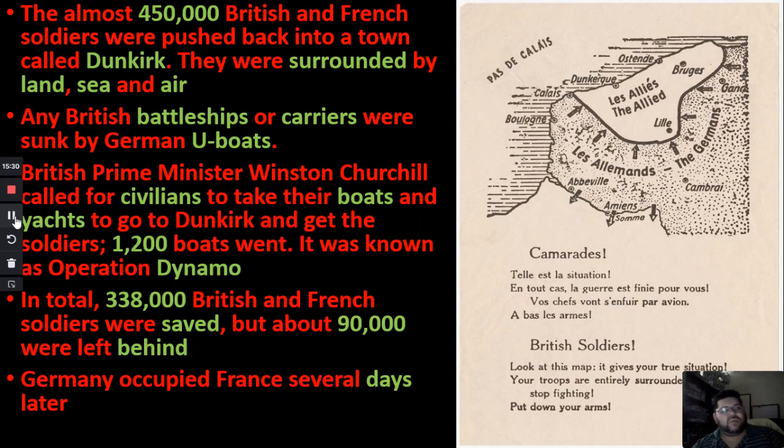Now, these battleships and carriers kept getting sunk because their bottom part, the hull that goes underwater, goes down anywhere from 60 to 100 feet. So when those torpedoes are coming through, at a level of about 45 feet, they're going to hit, bam, the side of the ship, right?